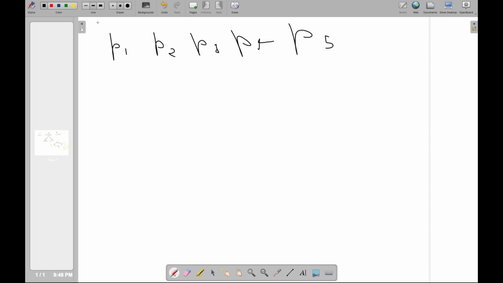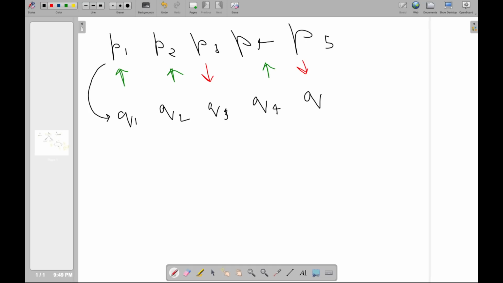So what do we have to do? What happens first of all is a person either upvotes or downvotes each song. And after upvoting and downvoting, we want to reassign new scores, Q1, Q2, Q3, Q4 and Q5.